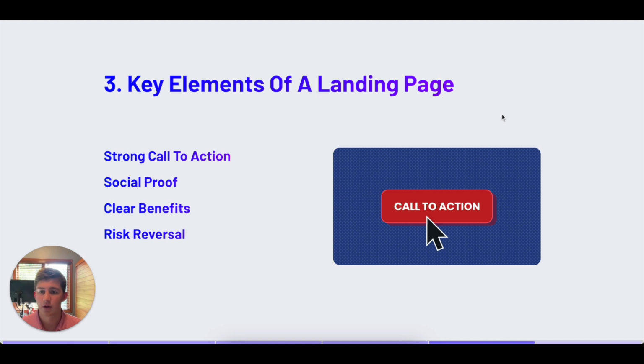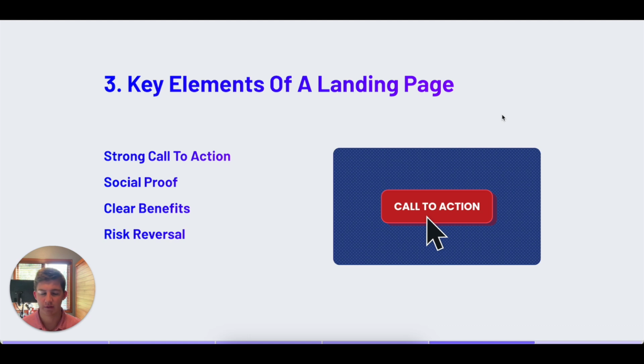So third, what are the key elements of a landing page? Now I kind of touched on these, and I'll show you how to build a full landing page in a second here. But the real key elements are, one, a strong call to action. It's very important. Two, social proof, which is testimonials, reviews, certifications, quotes from prominent members in the community, things like that that show that you are well respected.